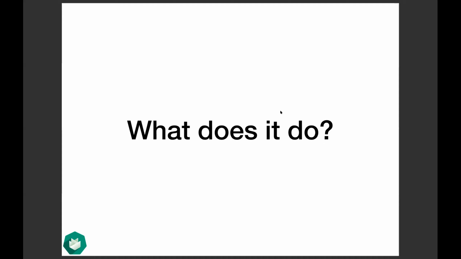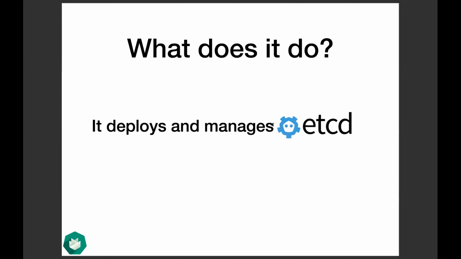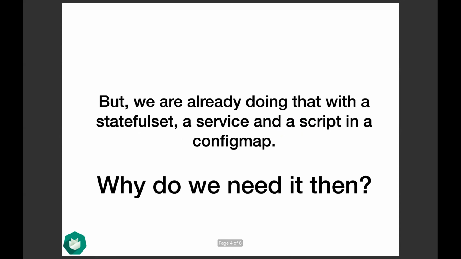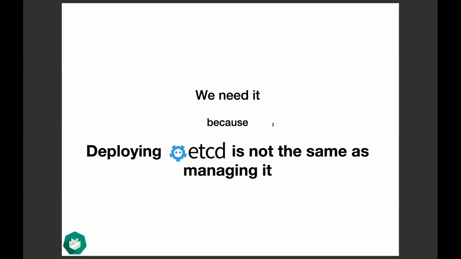So the question is, what does it do? This whole session explains what it does, and it is used to deploy and manage etcd. Now, you might ask, we already have a stateful set, a service and a script inside a config map that does the trick, so why do we need it? The plain answer is deploying etcd is not the same as managing it. We deploy etcd, we rely on the stateful set to keep etcd up and running, but there are other tasks that have to be performed when we talk about managing etcd.